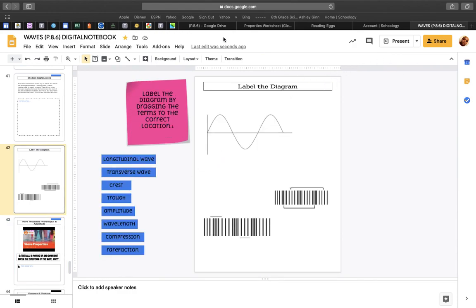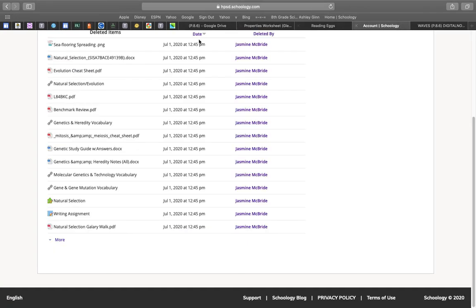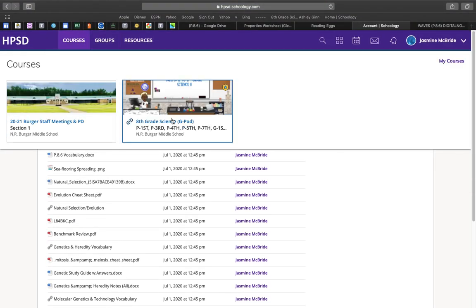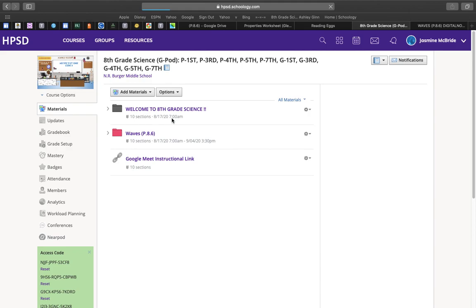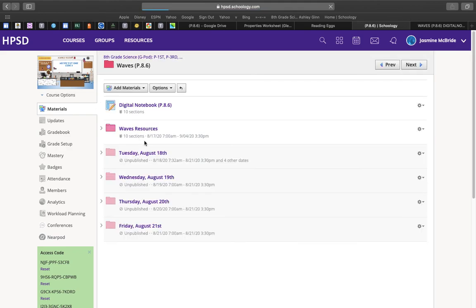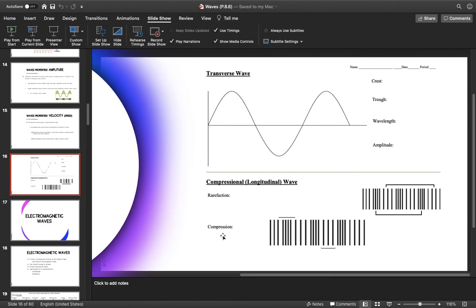All right, so once you finish those two guided practices, I need you to go over to Schoology. And in Schoology, go to your Waves folder, click your Tuesday folder. Inside that folder, you'll see your vocabulary assignment and you'll see a small worksheet. And I need you to complete the worksheet. The worksheet will be due today at the end of your class period. The vocabulary does take a little time, so I will give you until Friday to complete your vocabulary.